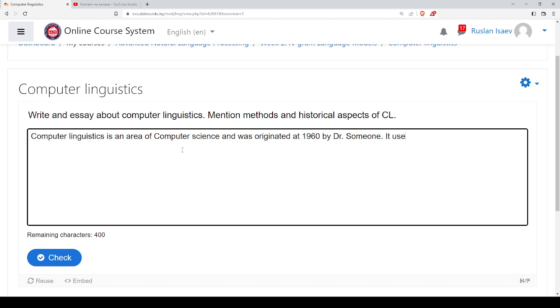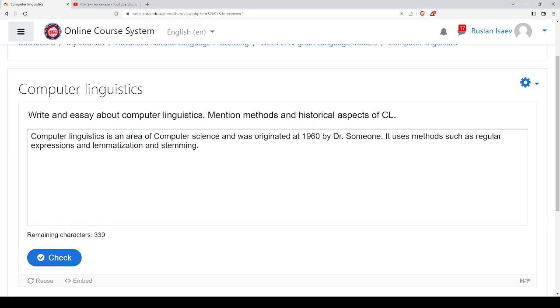It uses methods of regular, such as regular expressions, and it uses the methods of lemmatization and stemming. Okay, I have at least 100 already used, and I can check now.